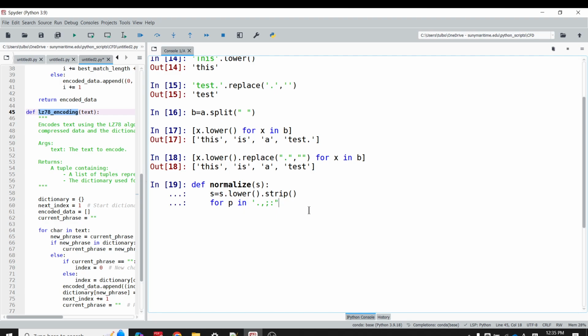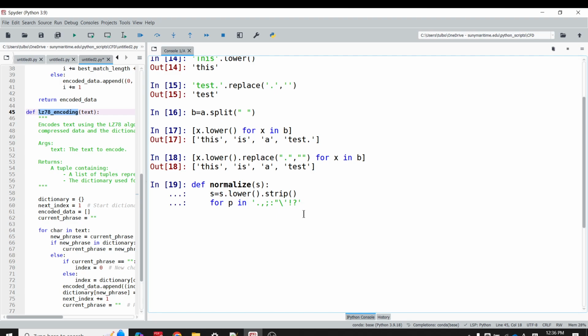And for single quotes, we'll have to use an escape character, backslash single quote. What else? I think that's it. Hyphens we should keep because sometimes words have hyphens in them, and some names have hyphens in them, and we should keep it. Exclamation mark, sometimes question mark, okay?